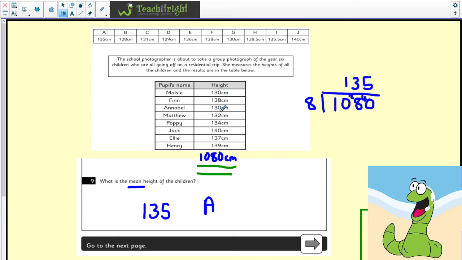Because these are already nicely laid out in nice columns and the place value is all correct, then we certainly wouldn't expect you to write those out again. You can just literally add them up as they're written and you'll get that total. To find the mean, we add up all of the numbers together to get our total, and we divide by how many there are. So how many pupils there are in this case, and there are 8. So we do 8 into 1080 and we get 135. So A is the mean. We could also say, of course, for the mean, what is the average?